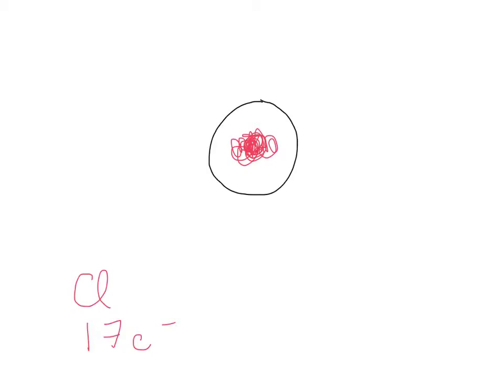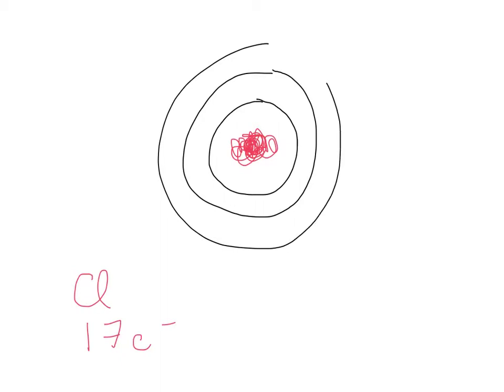All right, so now we're going to do another example. This time we're going to draw the atom chlorine. And chlorine has 17 electrons. So we'll make this red blob its nucleus. It carries positively charged protons. Then it's got one electron shell, which only has one orbital, a second electron shell, which has 4 orbitals, and a third electron shell, which also has 4 orbitals.